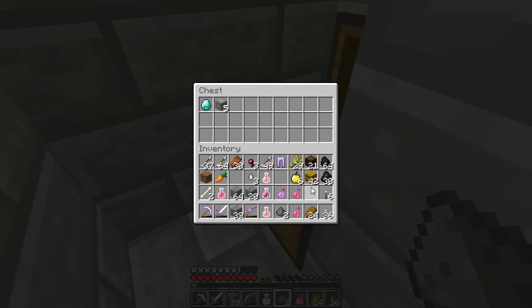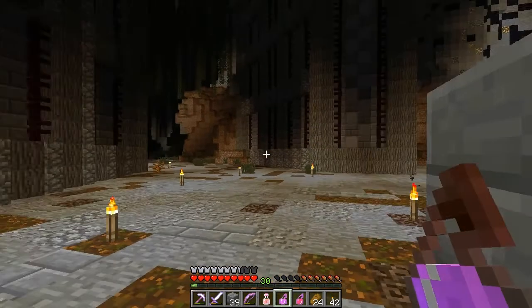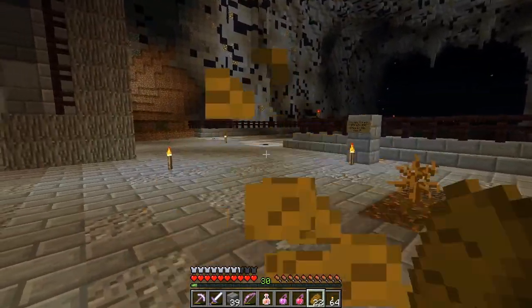I want to save you. And I think that's good. Chances are we're going to be finding some more loot that we're going to need to grab, and I would rather have the space for them if possible. Let's just do this. Alright, perfect. Let's see what kind of spawners we're going to have to deal with here.